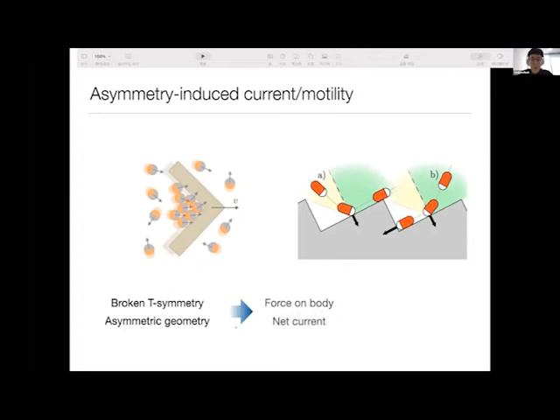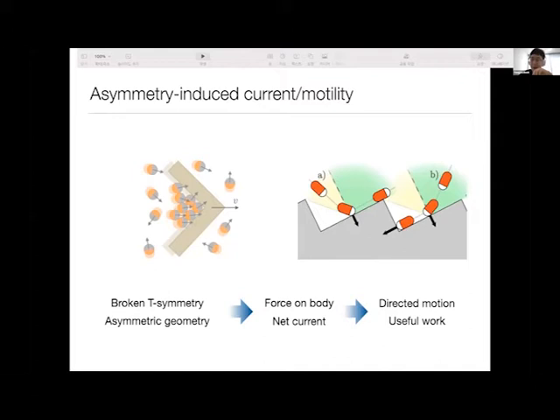So what happens in an ideal active gas? First of all, what is obviously imaginable is the situation where you have this asymmetric object immersed in a fluid of active particles. Now, if the particles on this wedge-like asymmetric object were just like water molecules in equilibrium, then the pressure exerted on this asymmetric body would be equal everywhere, and this object would not move anywhere. But when these particles are swimming, the particles approaching from the left get trapped in this wedge, and the particles approaching from the right just slide past it. The trapped particles push this wedge to the right, and it starts to move to the right.